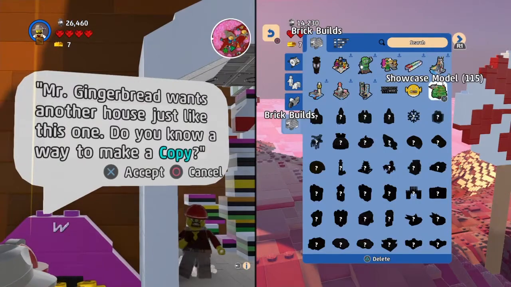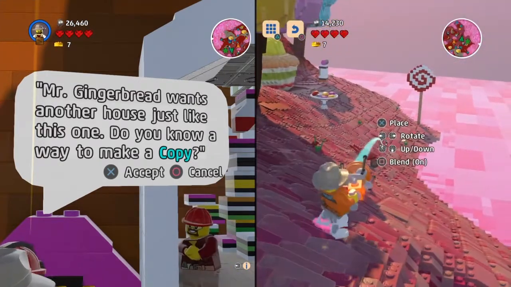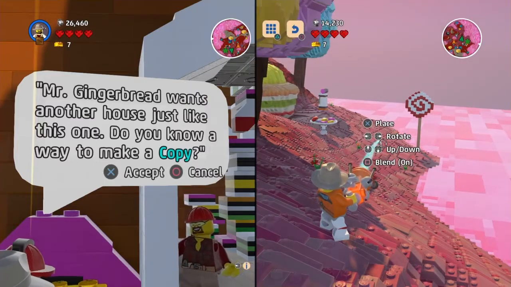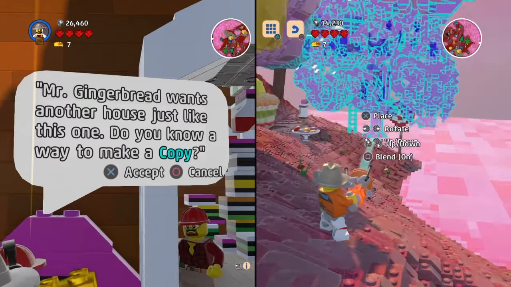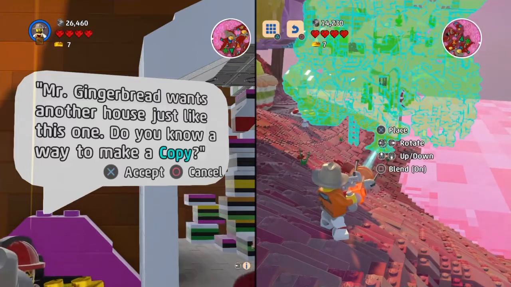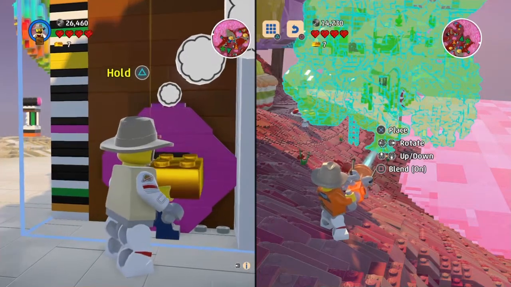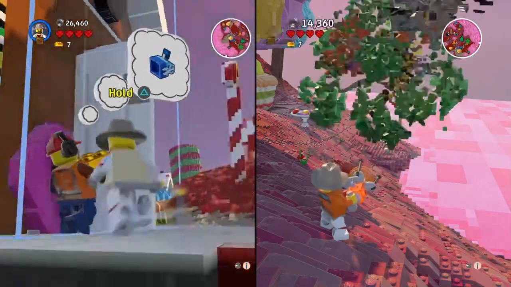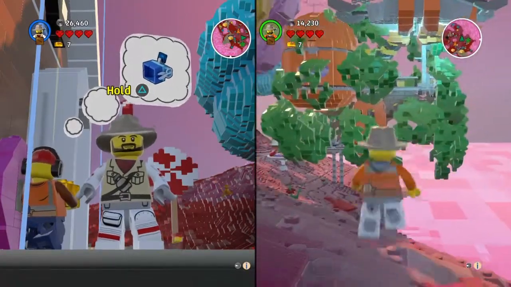Can't wait. Mr. Gingerbread wants another house just like this one. Do you know a way to copy? To make a copy. Tucker, stop looking at me. Think of my side, make a base. Houses standing all alone need a base. There should be at least one more. Do you mean, Captain? That is so cool.